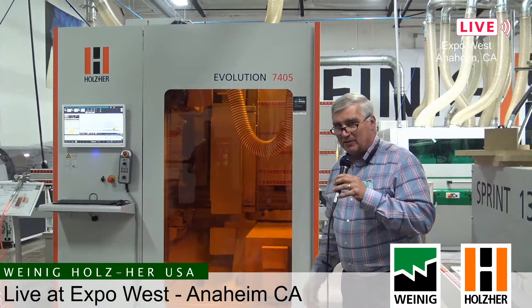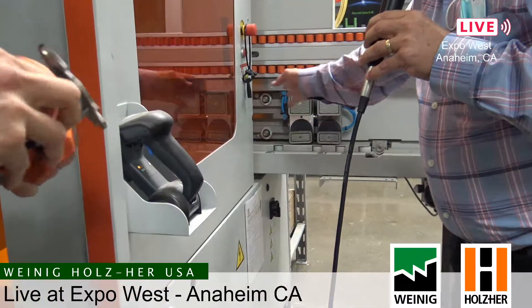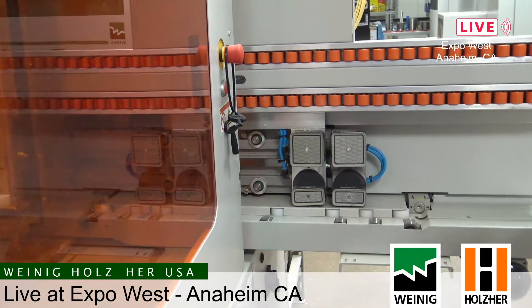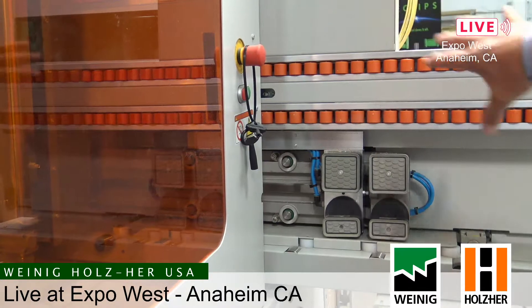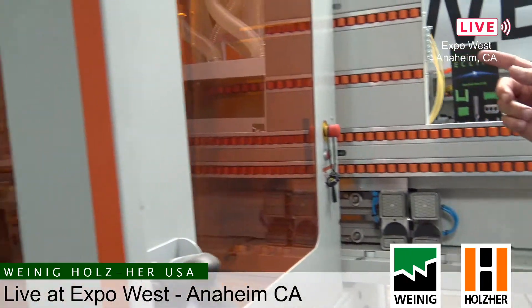We have the aggregate right here — you can see how it fits up in this vertical CNC. The vacuum cups are on the back of the panel to hold the part in place, and based on the size of your part, the vacuum cups separate to properly hold your panel. They come in different sizes, rotate to hold your parts depending on the dimension, and the machine moves back and forth so we can load a part on one end and the finished part will come out the other side. We have a barcode scanner here — parts come off the panel saw with a label, we scan it and feed them into the machine. Very easy, very convenient.